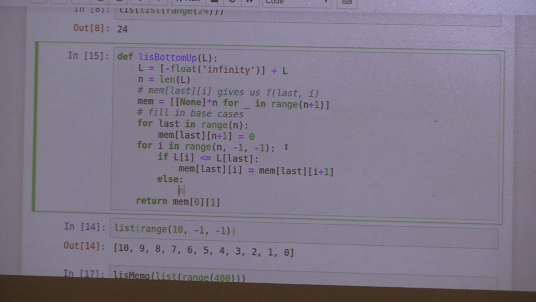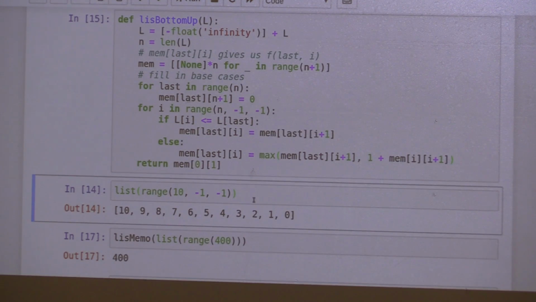And then mem of last I is equal to the max of mem of last I plus 1, and 1 plus mem of last I plus 1. And the other choice is 1 plus mem of I plus 1. Right? So I think this is good. Maybe.